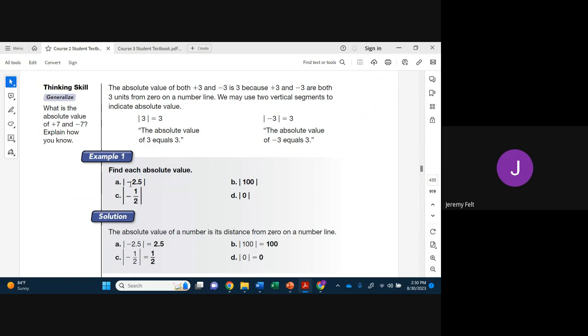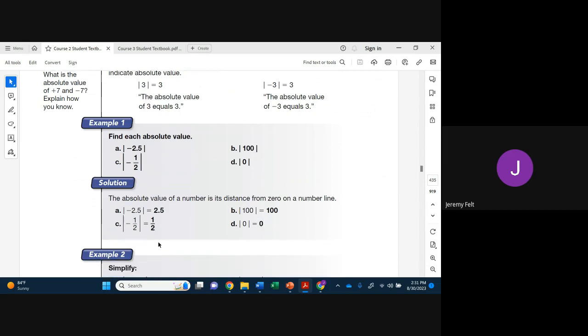So absolute value, and you'll see this as a grouping symbol. You'll see it within big, long expressions. So understand what it means. It looks like parentheses, but we have bars running straight up and down that are parallel to each other. So that's our absolute value. So -2.5, absolute value is 2.5. 100 is 100 because it's already positive. 0 is 0. If we're 0 from the origin, we're on the origin. So the absolute value is 0. -1/2, absolute value is 1/2. So it's always positive. Absolute values are always positive.